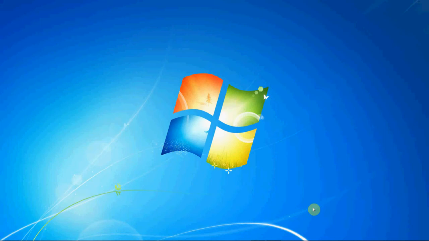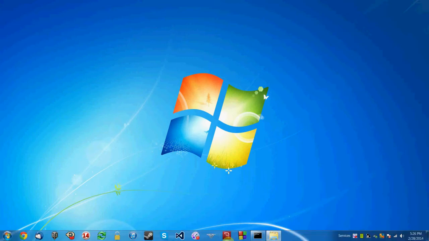Hi everyone. In this short video I will show you how to get started with the CodeBlocks IDE, Integrated Development Environment. I'll show you where you can go to download it, and then once it's installed I'll show you how to compile your first program and to locate the source code file and executable. Alright, so let's get started.